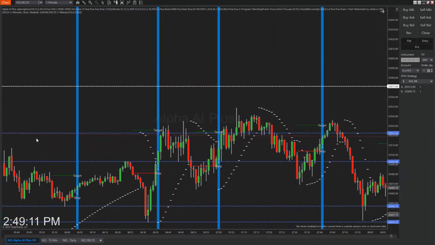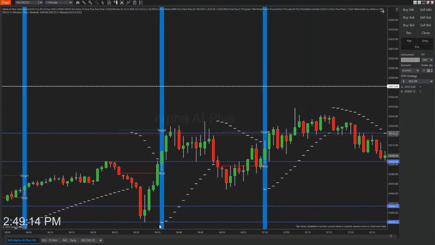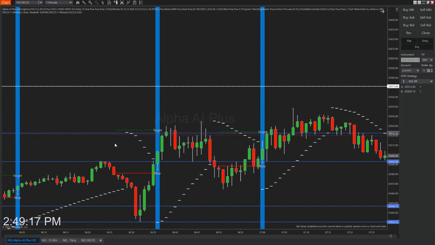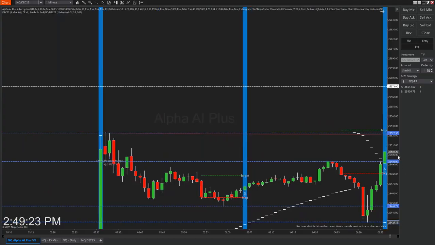So on Friday, this is the market open, 6:35. This is the first trade, actually. We took all these trades on Friday. So the market will come like this, at 6:35, and automatically it's going to print the signal right here. And the target is right here. See the target where? Here.